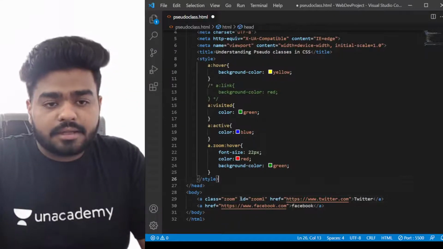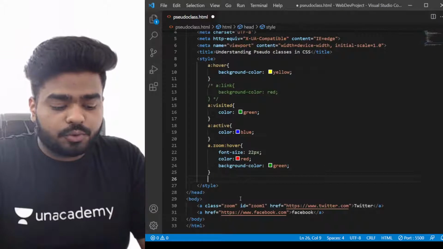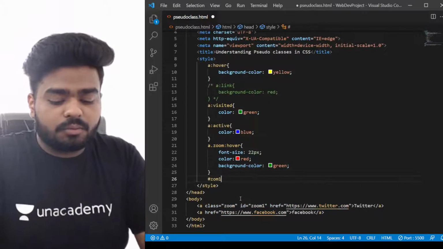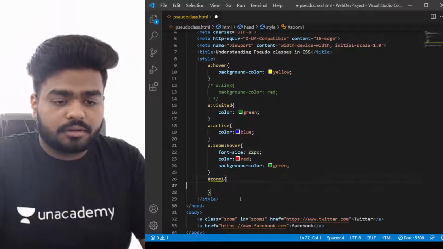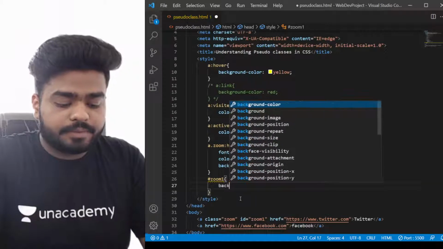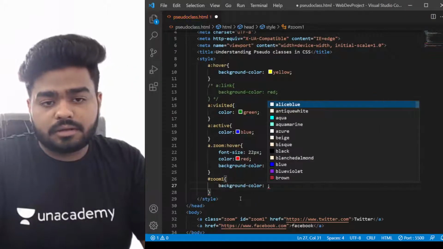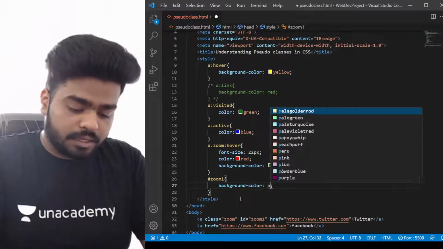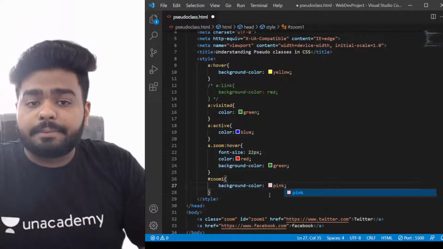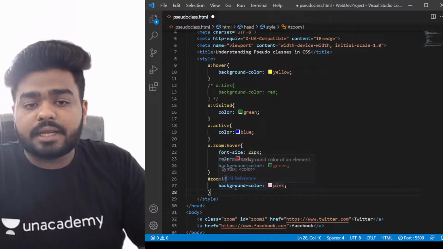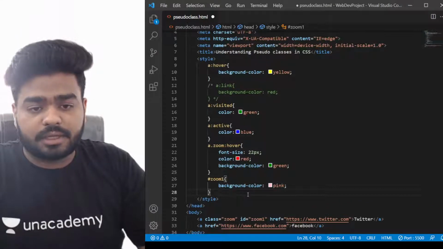Okay. And here I'm going to do hash zoom 1 and I'm going to give here background color pink. Okay. So what's going to happen? Because I've given ID now, and now there are three background colors for the same thing.